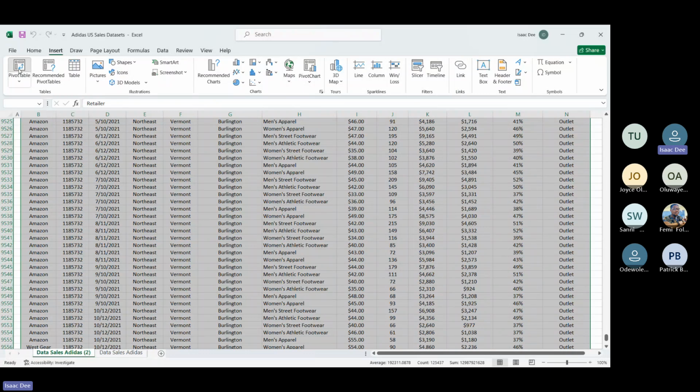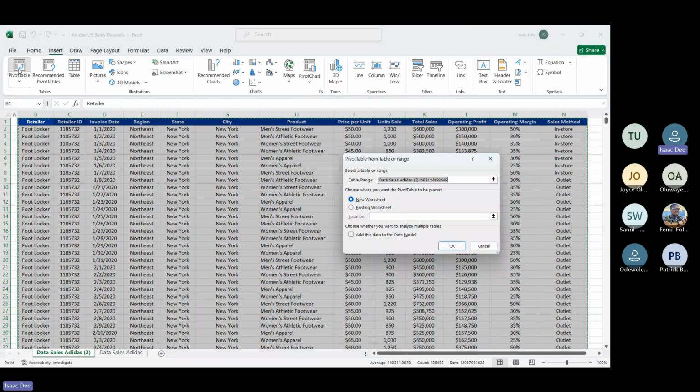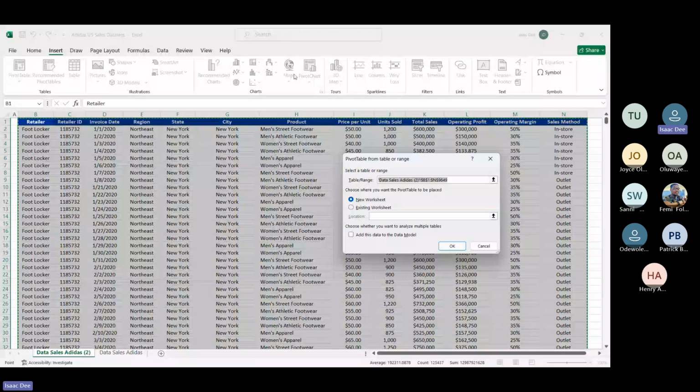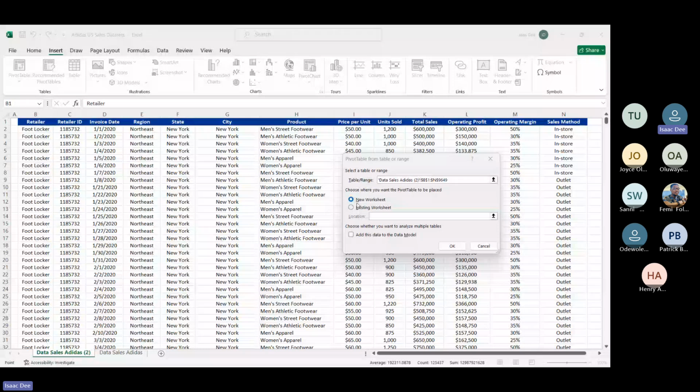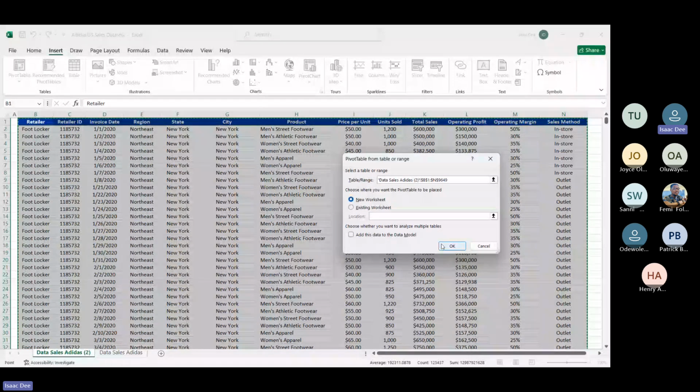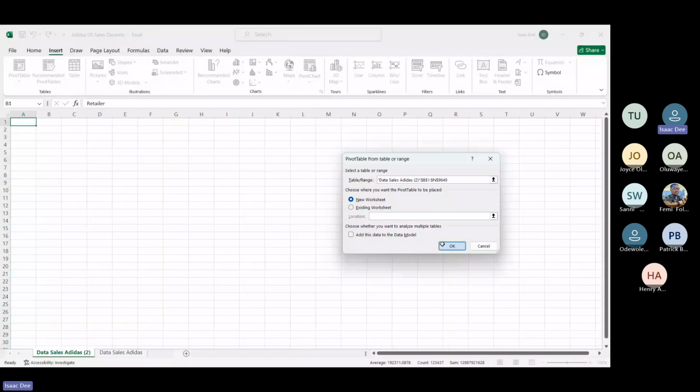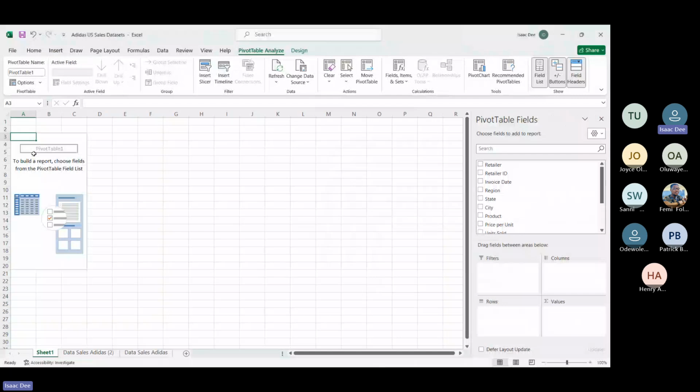You select it, and it tells you this range, and it says new worksheet, meaning you want to create the pivot table on a new worksheet. Then you press OK. Now we have our pivot table here, and we can input our data.